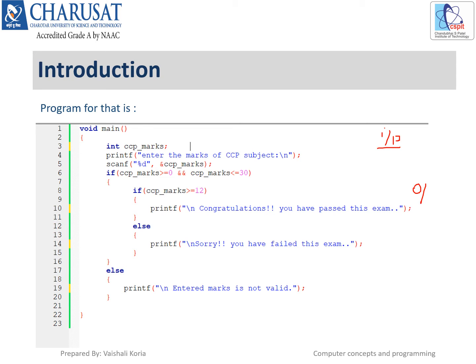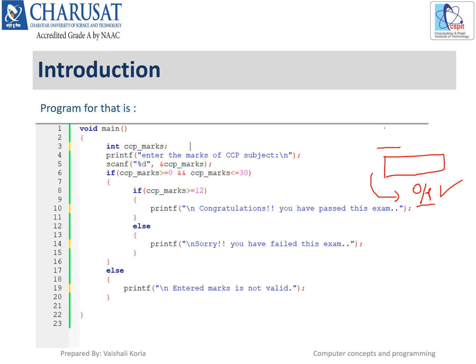Now next, we have to decide the output, that what can be the output, whether it is a string, matlab a simple message, or a certain value, or more than one value. So all these things will be decided for the output also, and in between we have to write the logic that will analyze our input and give us the output. Okay, so this is true for every program: decide the input, decide the output, and then decide the logic.